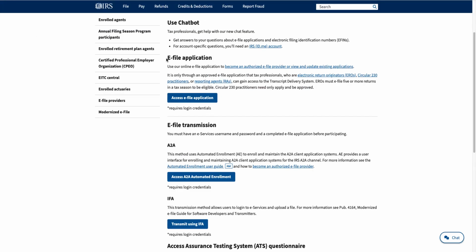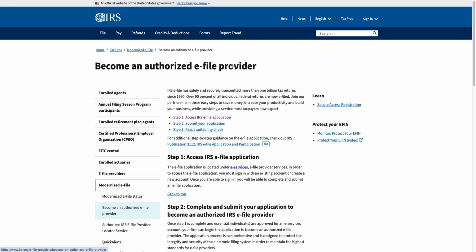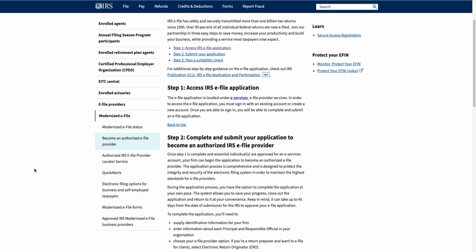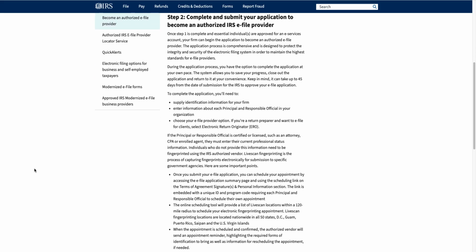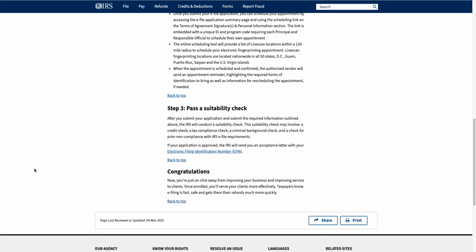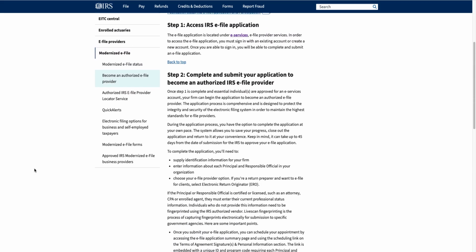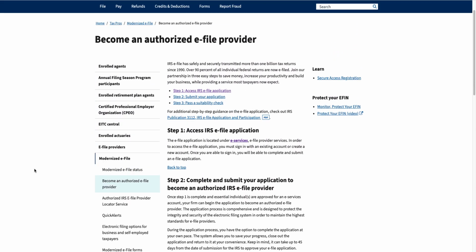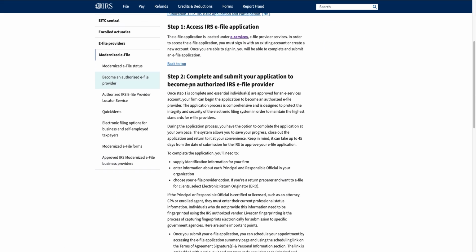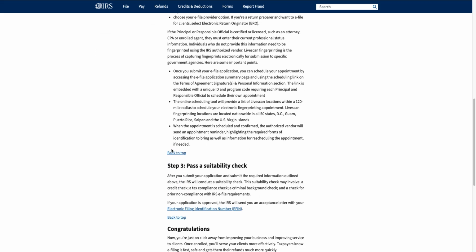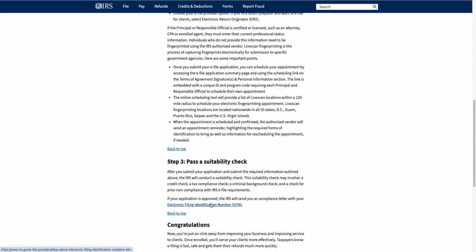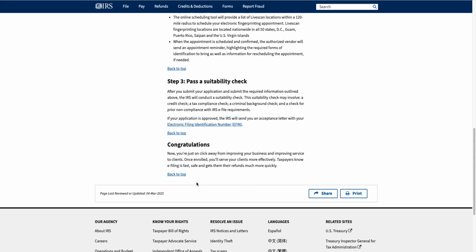Here is a lot more information you can read on your own time. You can read this information and get better acquainted with it. Learn as much as you can on your own. I'm just going to give you the faster steps, but in your own time, this is what you need to know. So here's where you can access the IRS e-file application. Here, let's highlight it. A lot of things are going to be hyperlinked. If you take your time, you can go back up and click on the hyperlink. The hyperlink is in blue, where you can go straight where you need to go.